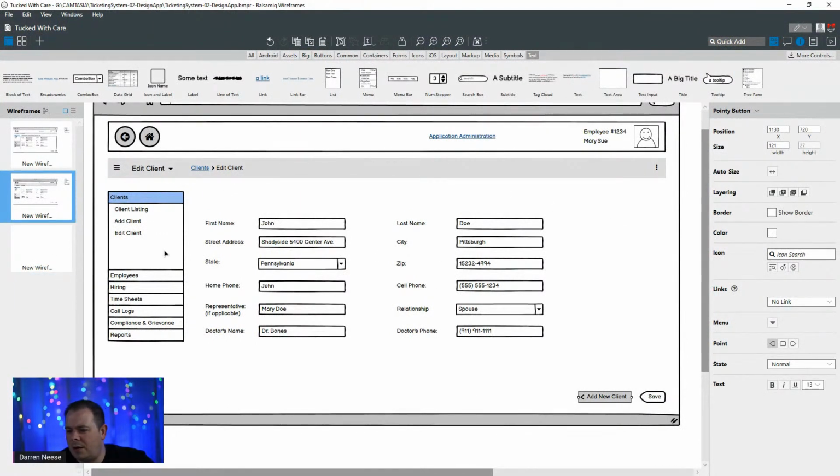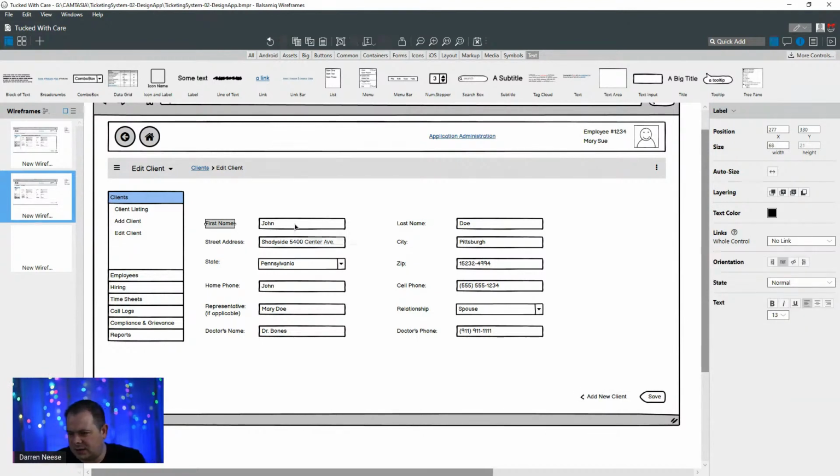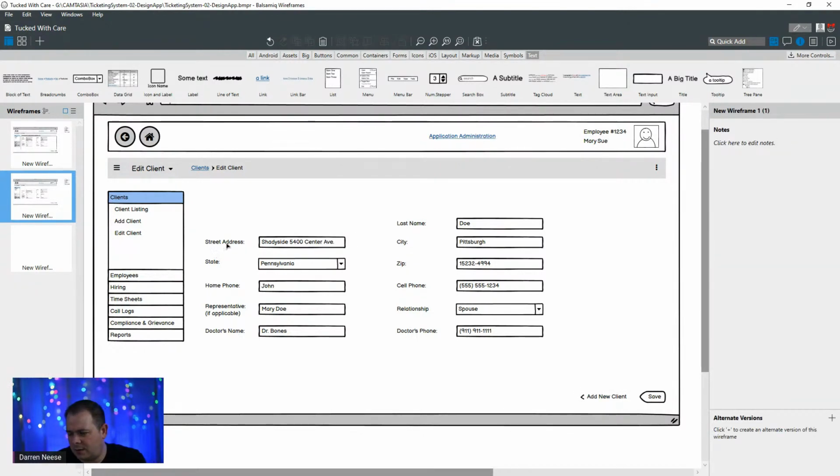So what I'm going to do is rip out a lot of these things here. I'm going to keep some of them in here.